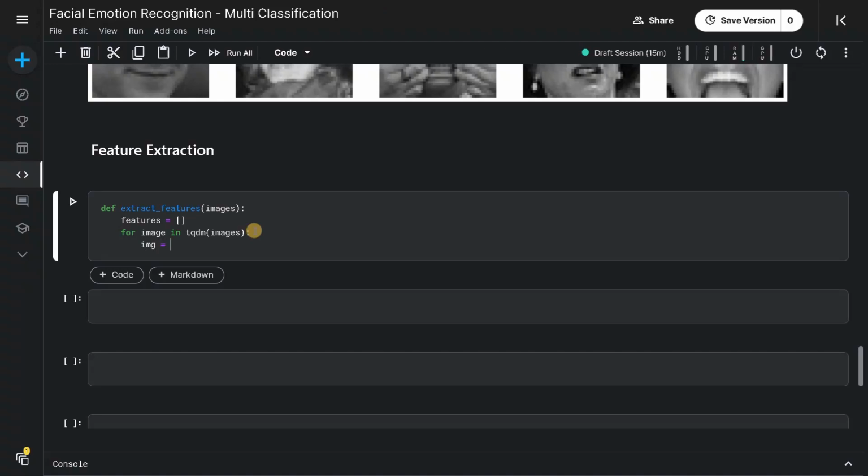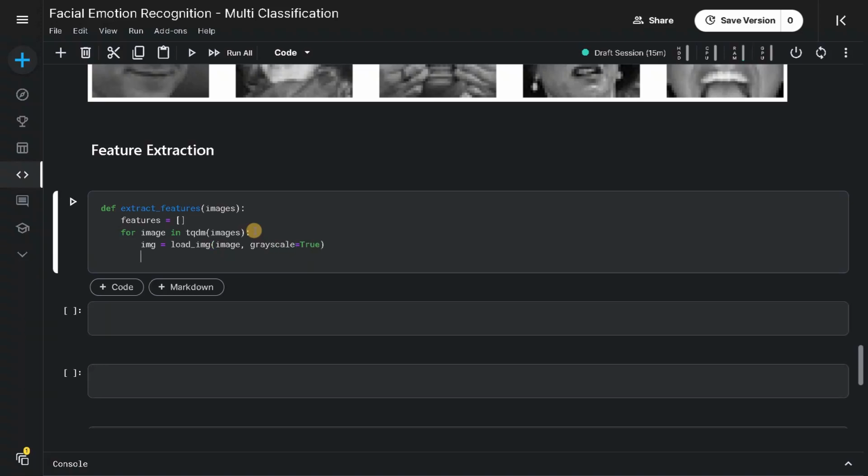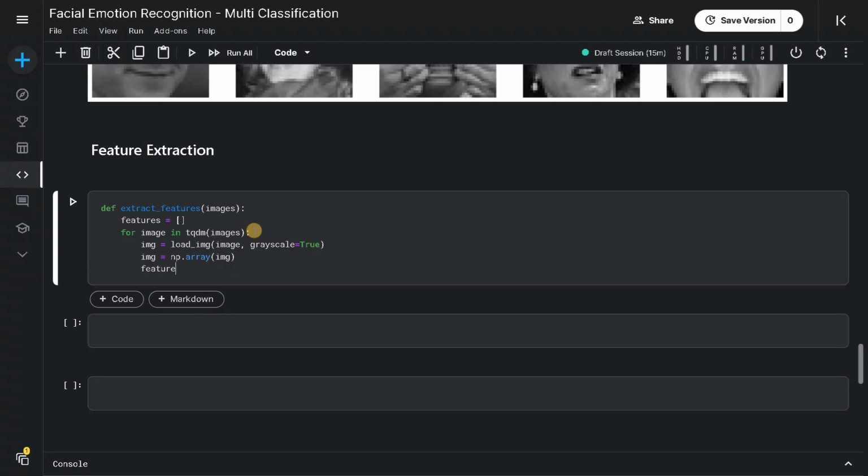Now again we have to load the image. So image equals load_img of image, grayscale equals True, because this is a grayscale image, and again image equals np.array(image). Now features.append(image).